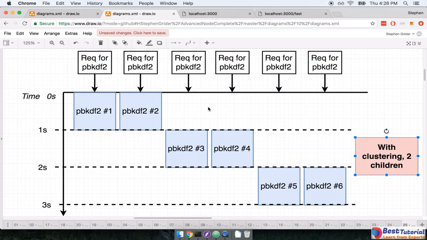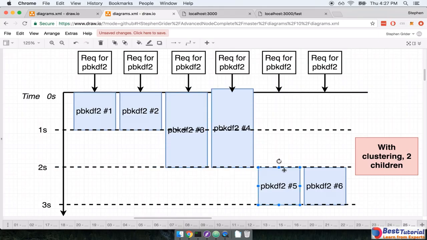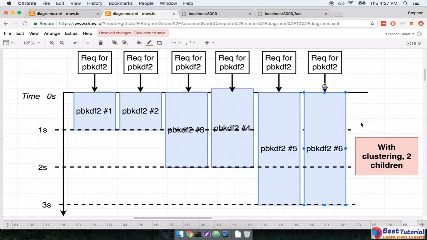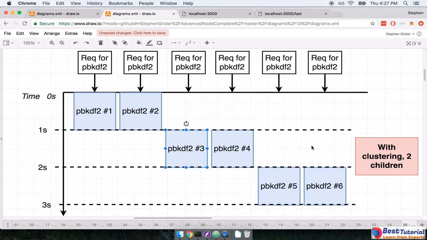Now the diagram itself, just like it was before, is kind of misleading. All 6 requests technically come in at exactly the same time, right? They all come into our server at exactly time of 0 seconds. But the purpose of this diagram is to show you when the server actually processes each pbkdf2 function call. So the bars here represent when the CPU is actually working on each hash. So the instant that these first two function calls come in, the first two calls immediately get redirected over to the CPU.